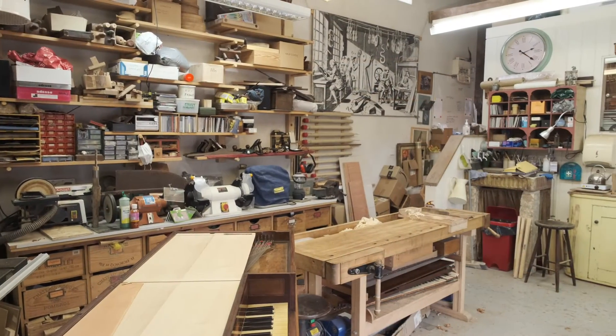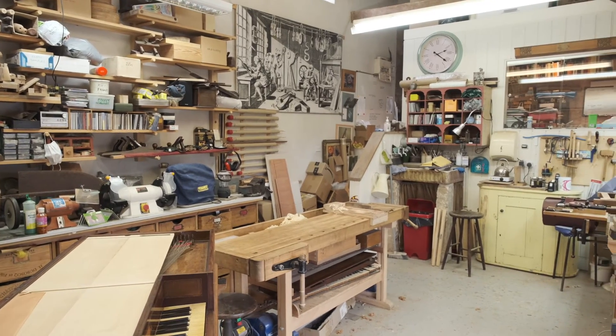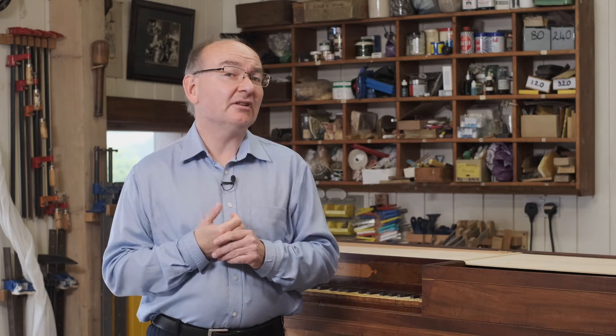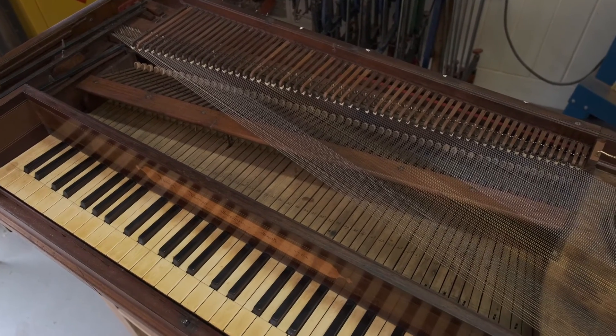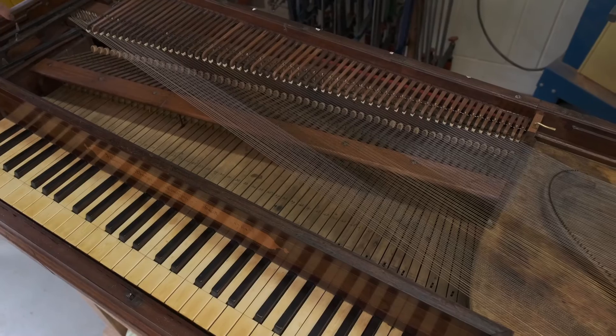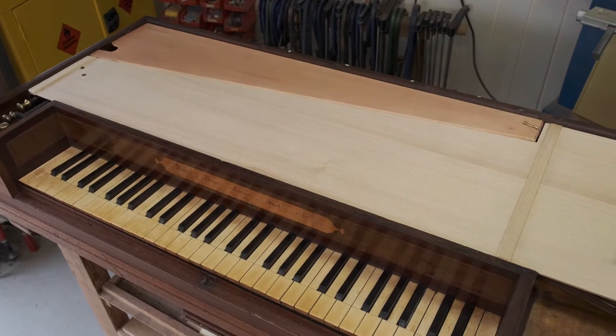I will be talking to Lucy Coe herself about the work she does in the workshop here and introducing you to Cesar and Dan, who have all been part or are still part of the Finchcox Charity Scheme for supporting apprentice technicians. I'm currently standing in front of an instrument of 1781 that Lucy is presently restoring. On the top you can see some of the work presently being undertaken by Dan, the current apprentice on the Finchcox Charity Scheme.